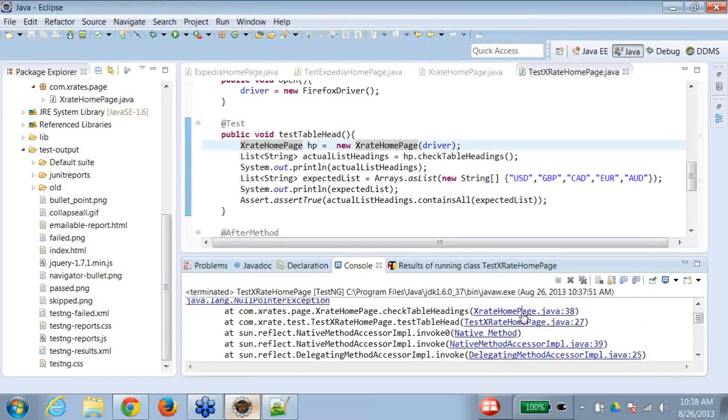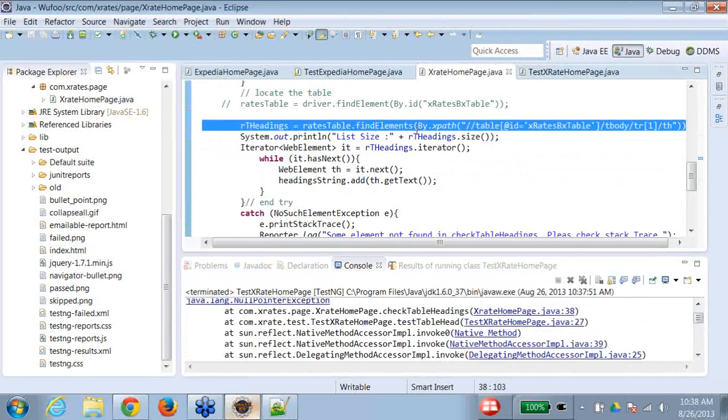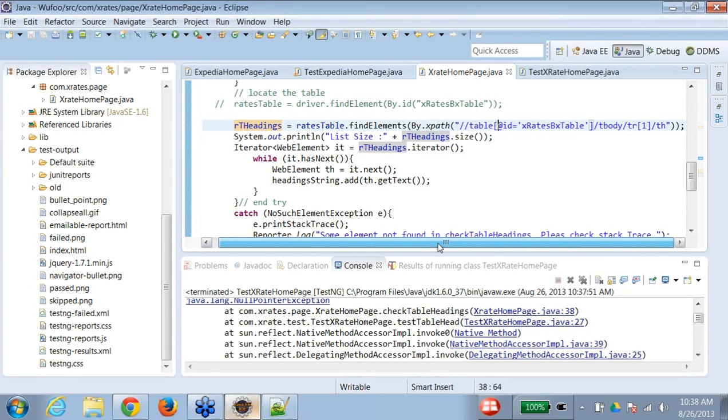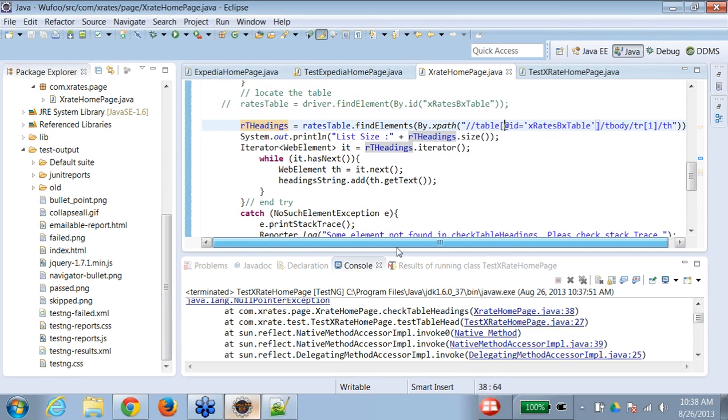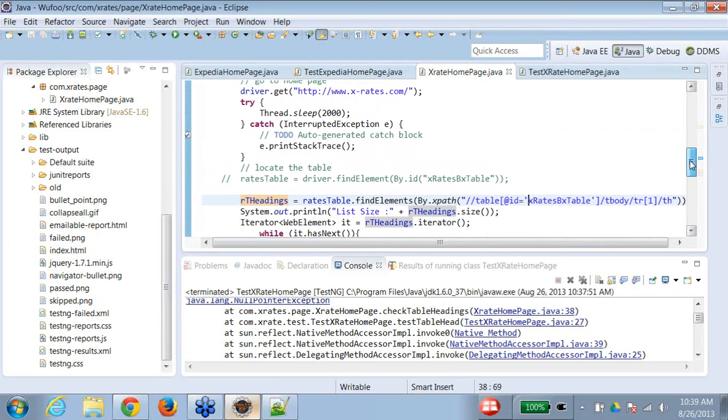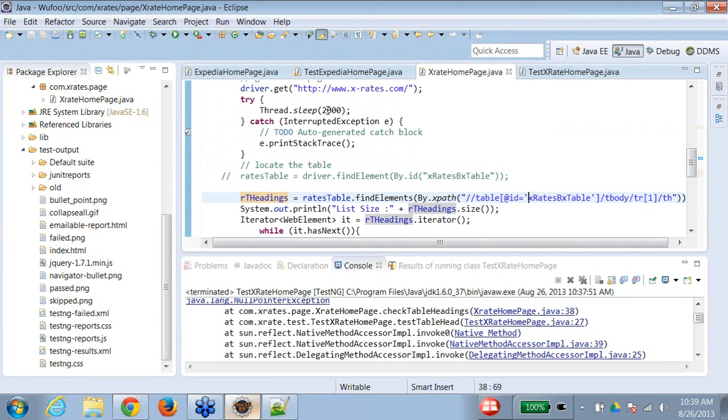Now it is throwing a null pointer exception, and you can always check where it is throwing it. Okay, so it's not able to locate it? Let me put a longer sleep.